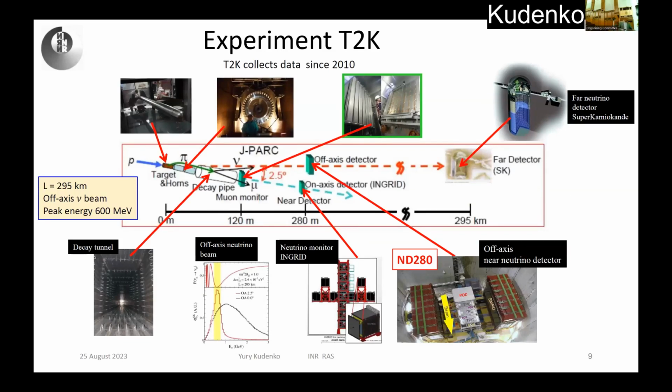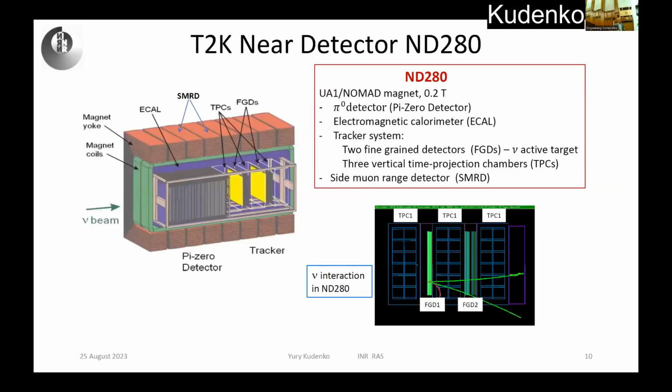And it has very interesting features. It has quite heavy mass calorimeters and a pi-zero detector, a low mass tracking detector, and extremely low mass TPC chambers filled with argon gas. So mostly neutrinos are detected interacting in this pod or in these fine grain detectors, plastic scintillator, and then using this TPC the tracks of these charged particles are reconstructed. Again, it is very important that there are some elements with low mass, exactly the time projection chambers.